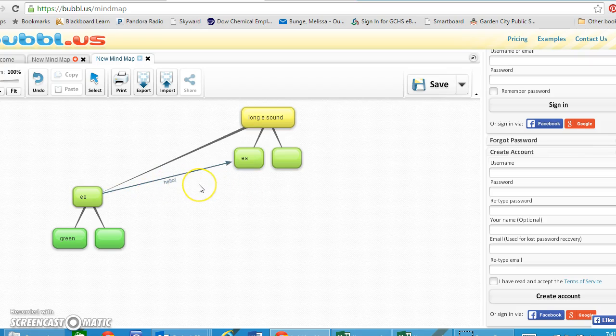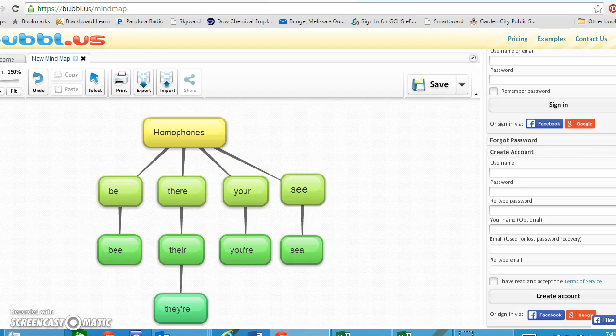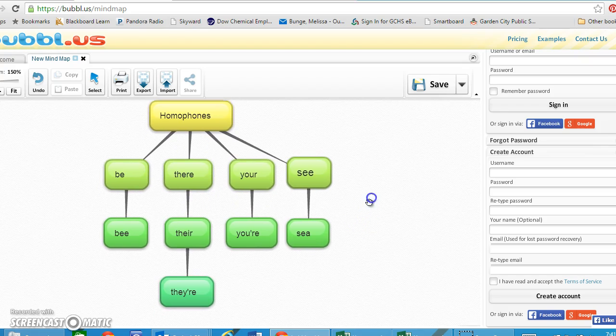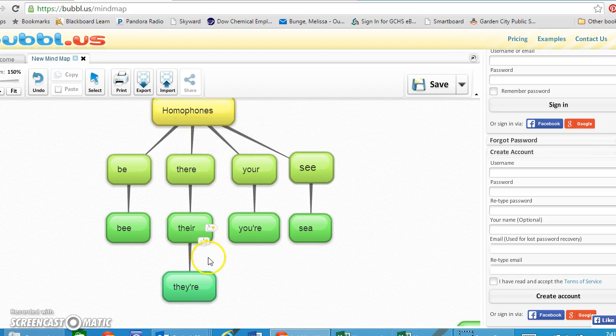And then that's that on my line. This is a bubble I created earlier, one of homophones. Really simple. Here you can see there. I chose to make this one go down because there were 3 versions of that word. But the others, you can see there's only 2, so their relationship is pretty clear.